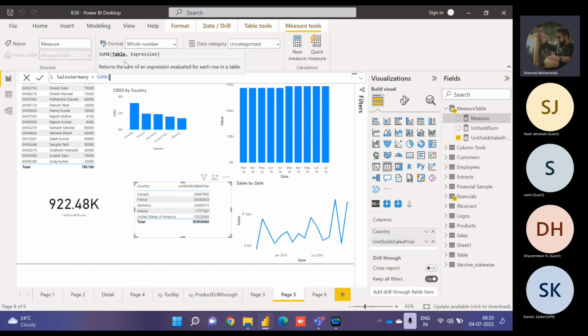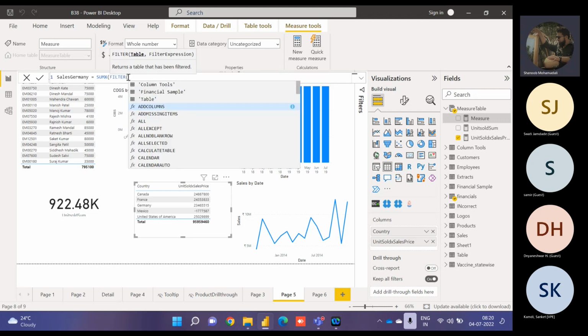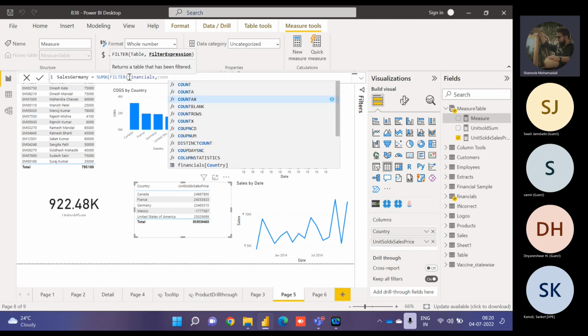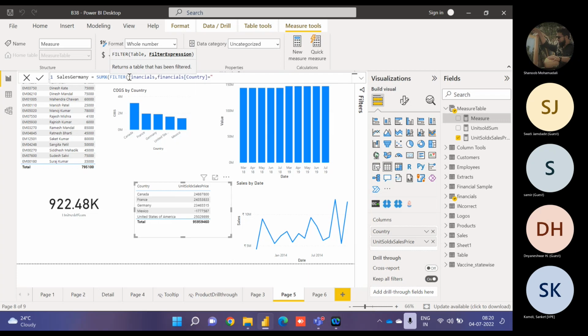So instead of giving the complete table, I will give the filtered result, that is, country is equal to Germany. That would be the table for this measure. How do you add the filter here? You will say FILTER, which is again a DAX function. Filter is prompting me to enter the table name, so Financials. And what is my filter? Country is equal to Germany.